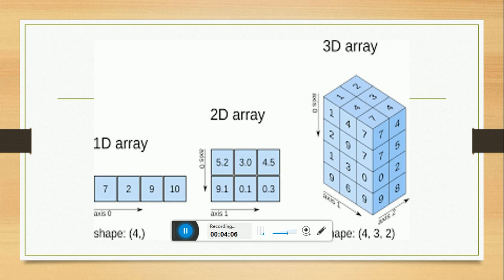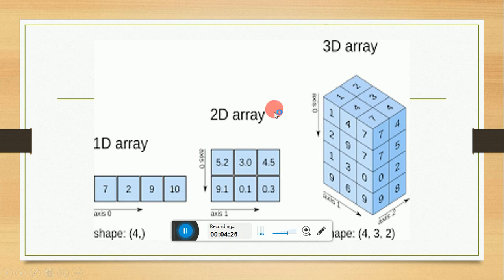It will never work like one value in the array is of integer type and another value in the array is of float type. All the values in the array should be of similar data type.